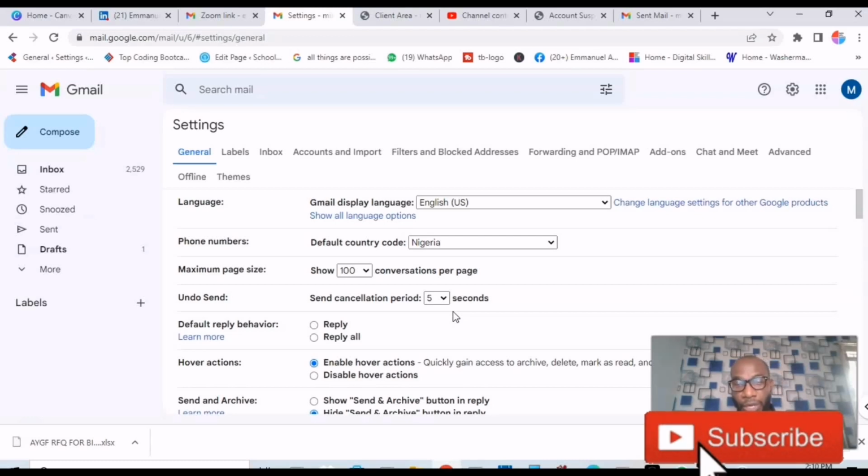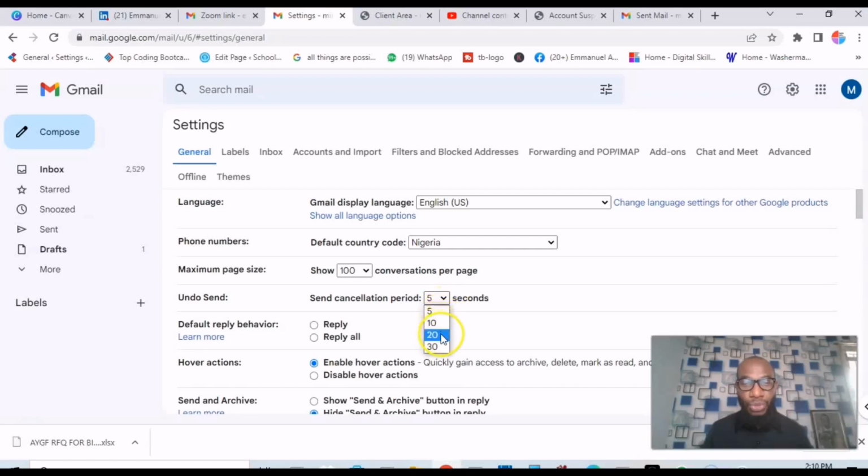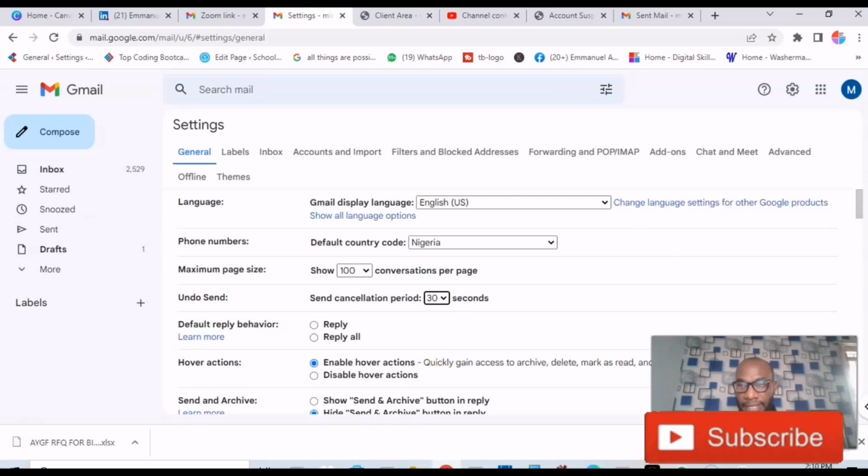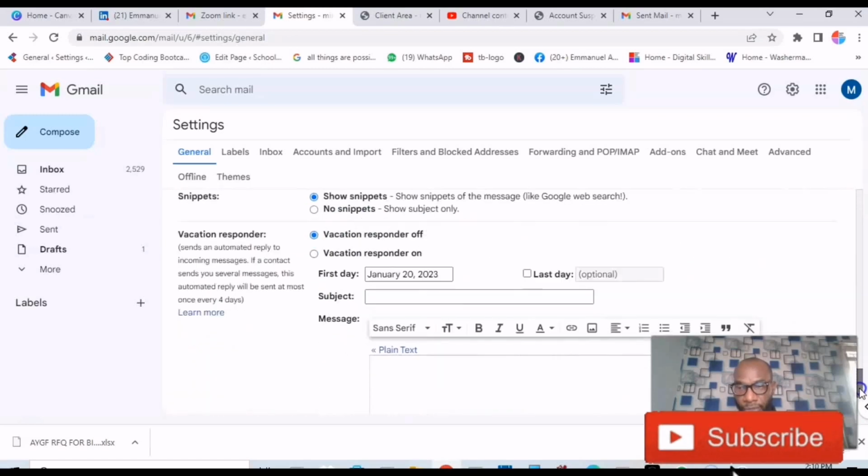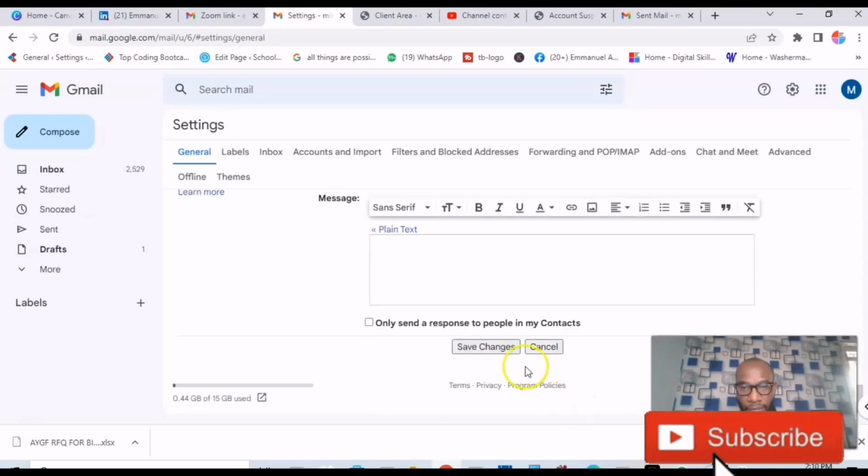So you're going to click on this arrow pointing down and go to the maximum, which is 30 seconds. So take it to 30 seconds and set it to 30 seconds. All right, once you do that, the next thing is to scroll down to the bottom and click on save changes. Save changes and you're set.